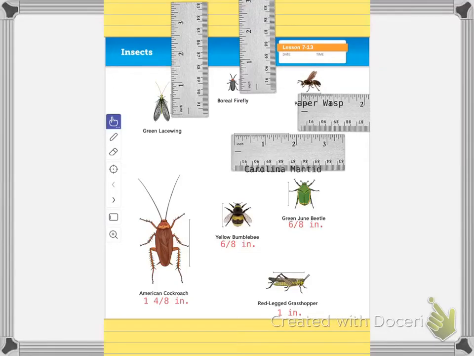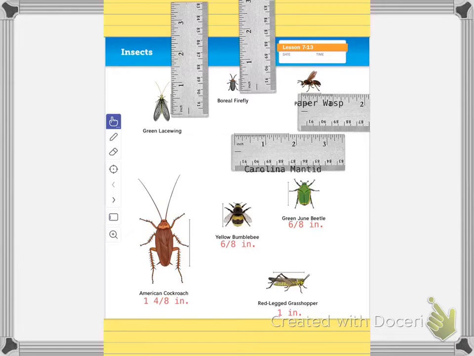Good morning. Today we're going to be working on insects. No, we're going to be measuring insects. And what we're going to be doing is making those measurements and then making a line plot. So in class, I would have had you measure all of these, but what we're going to do is measure them together. And hopefully this is just a nice reminder of something we've already worked on in class.